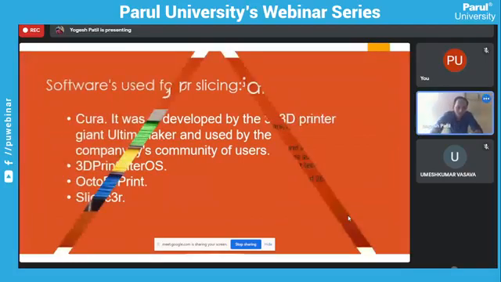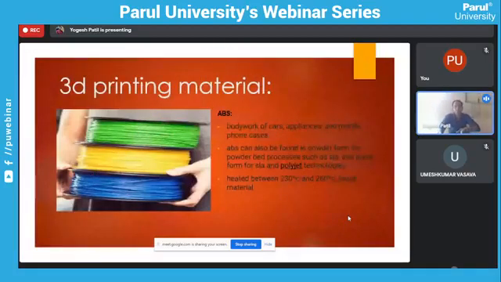Now next, which material? Raw material. This is in the picture you can see. As I already told you, objects are made by using plastic or metal. In plastic, again, there are a lot of types of material. So this is ABS. ABS is used where we need to produce the bodywork of cars. While we are producing parts for cars, then we are going to use ABS.